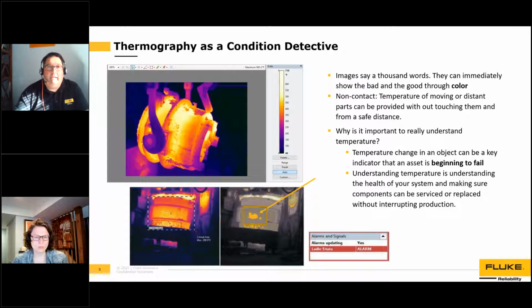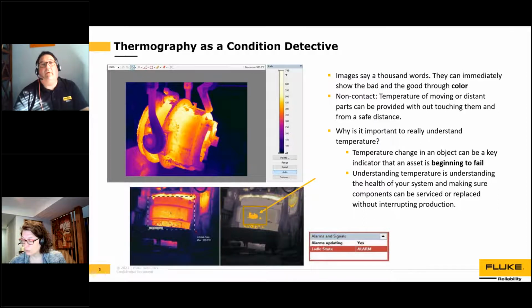The fixed mount product in this case is something that is always looking. So what I said previously, where the handhelds are extremely useful and handy, they are. They all have their purpose. Where you would see an advantage with a thermal imager is if you're looking at something that may be critical to your facility, be that in continuous operation, be that in safety, be that in a variety of different process control arenas. So here what we have is color, and color being an indicator of temperature change.